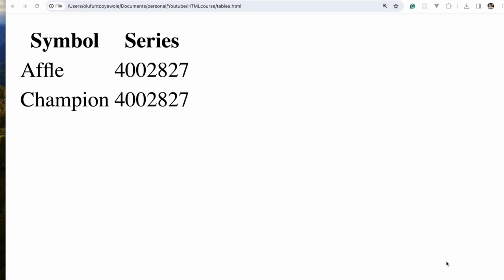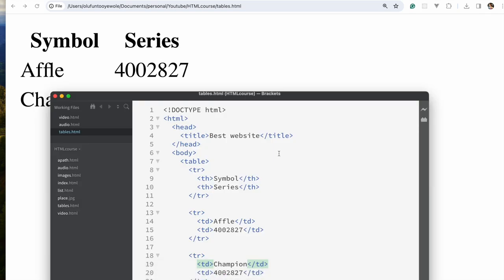For now, it looks bland, but when we get to CSS, we'll use CSS to style it so that it has the lines around it and whatnot. But essentially, this is what a table would look like. There are other elements like table body, table footer, caption, and things like that. But that is going in depth, and we want to keep things really simple. With this, you should be able to create a basic table. And when it's time for styling, when we get to CSS, we will be able to style it. So yeah, that is it for tables.